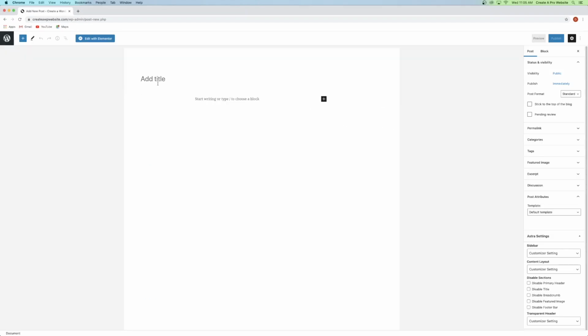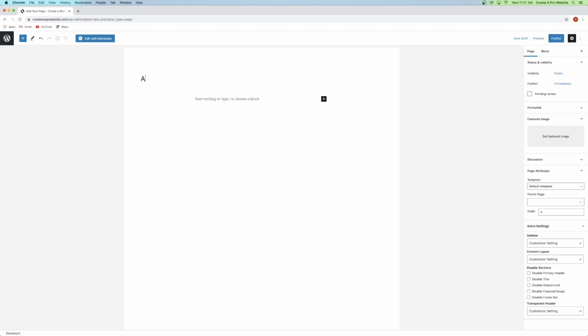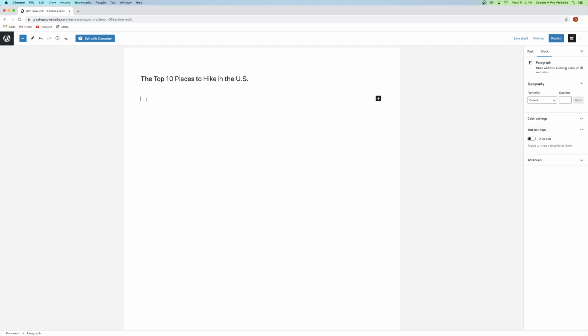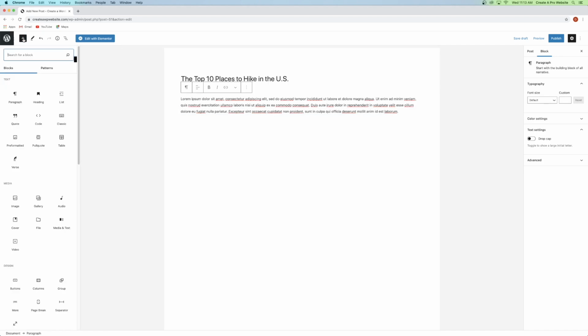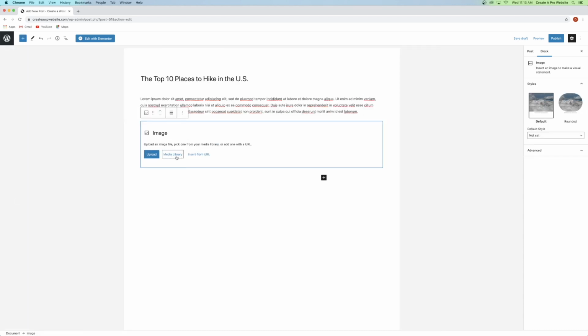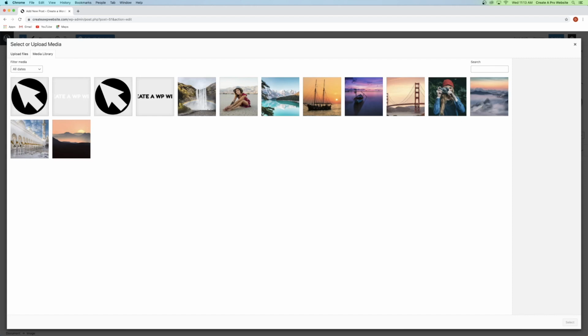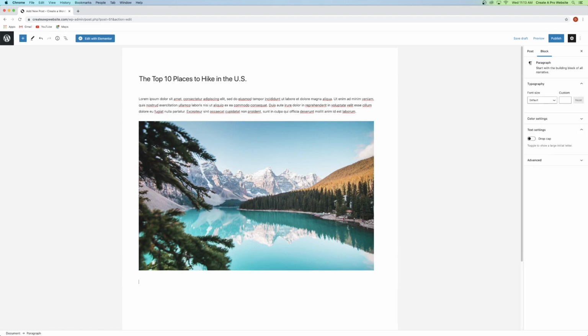And then you can give it a title. And then you can just click Enter and start typing out your blog post. Now I'm just going to put in some dummy text for now. And we're using the basic WordPress editor for this. So if you want to add pictures or any sort of widget in here, kind of like Elementor, you can just do that with the little plus button up here and just add a block. So let's say that I want to add an image. I'll just come down here to Media and click on Image. And then I can just go to my media library and just choose an image. And just say Select.